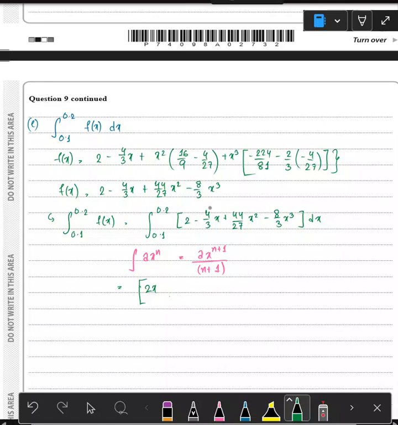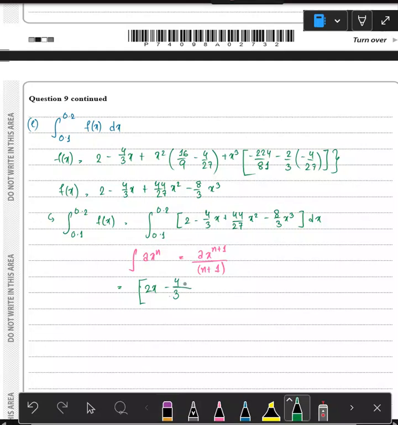Plus we have negative 4 by 3x, so a is negative 4 by 3, so I am writing here a as negative 4 by 3. We had x to the power n, so x to the power n was x to the power 1, when you have nothing in the power, which means there is 1. So this would be x to the power n plus 1, so 1 plus 1, which is 2. So x to the power 2.